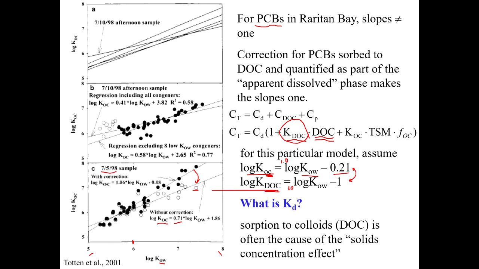The point here is that when you're thinking about sorption of very large hydrophobic chemicals—PCBs, dioxins, brominated flame retardants, big chlorinated pesticides like Mirex—you have to consider this DOC part. We're going to talk about that in the next sub-lecture on sorption. But the point is, it can distort your view of what KOC is if you don't take that into account. These things that pass through the filter are also sometimes called colloids. A colloid has a specific technical definition: a particle that does not settle out of water. But we don't have that much time to wait, so we define colloids as anything that passes through the filter—same thing as DOC, two terms for the same thing.